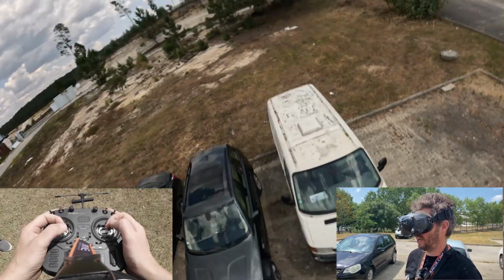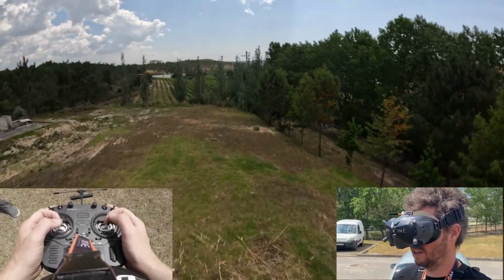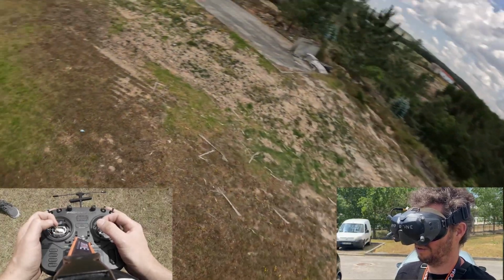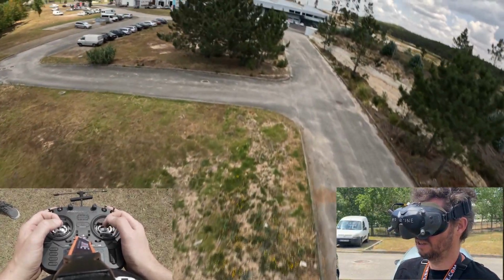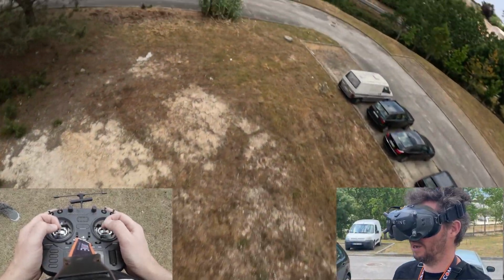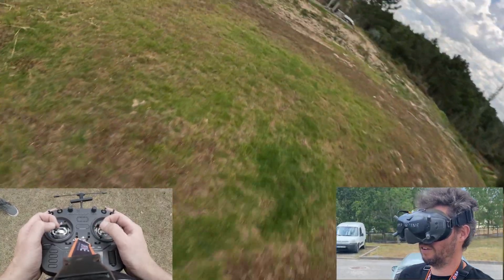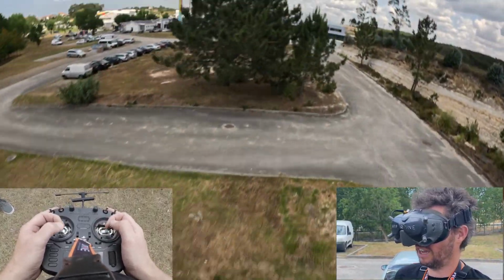So now I'm gonna show you guys what I was talking about with the jerky movements. Look at that. And I'm probably going more than I did on the other one. And you can see how much smoother that is. But then again, when you're getting close to something, you're in trouble, you have to give it a little bit more deflection. So it's like getting used to it.